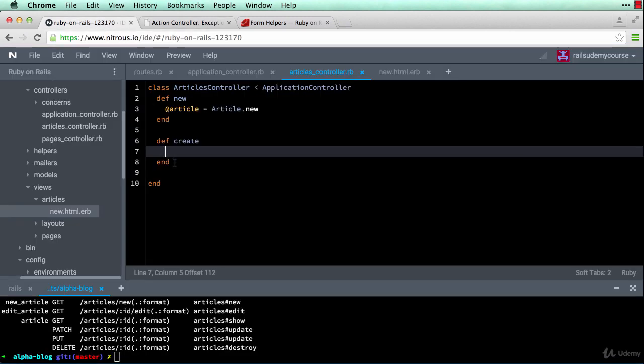If you simply want to display what it was passing in, you can simply say render plain and then params. It's sending it in through the params hash. So params article, and then we want to display it, so dot inspect. Let's see what that does.